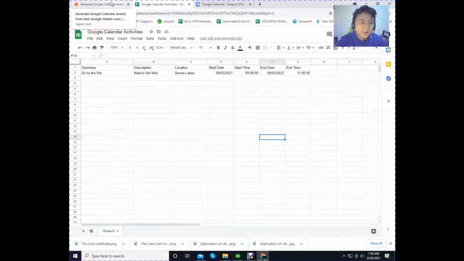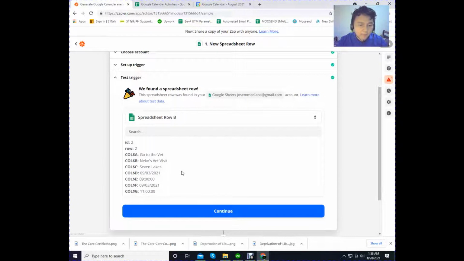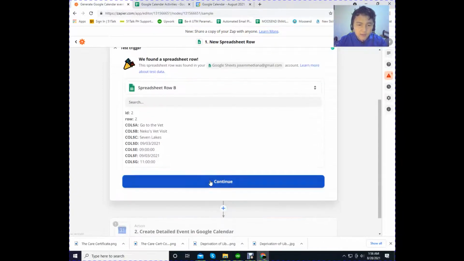After you have set up or run this automation, you don't need to keep on updating this one. Let's check first if all the information has been acquired, and click continue.